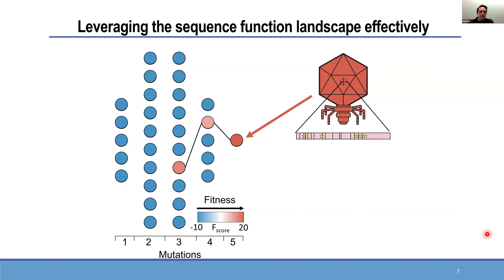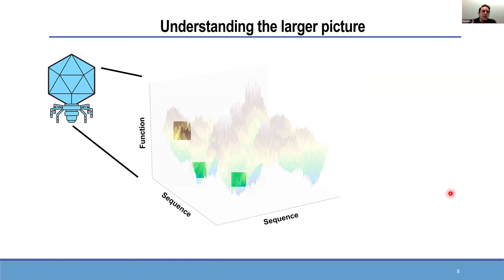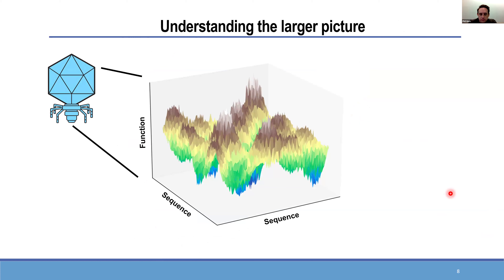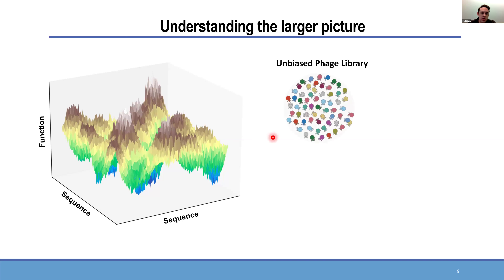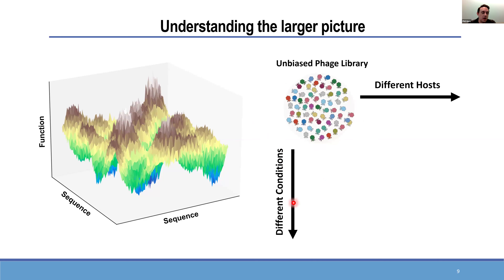This is essentially a combinatorial problem. As many phages as there are in a natural population you can grow in lab, there is still a far greater combinatorial space you need to explore to reach the solution — it's hidden inside the sequence space of the phage. The question is: how can we efficiently arrive at these different solutions? You need to funnel down to the most relevant regions and identify the functional regions — the kinds of mutations that affect efficacy on different hosts — and look at those regions to form libraries. I'll walk through three broad concepts we work with in the lab that are important for this.